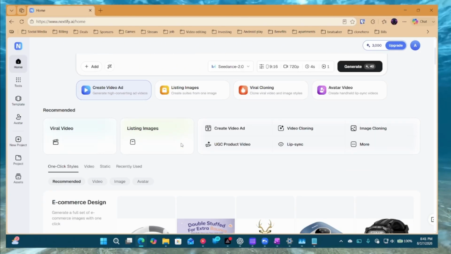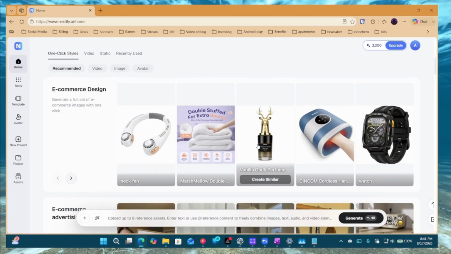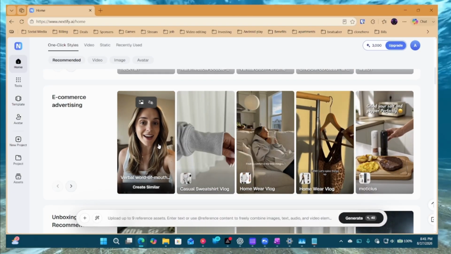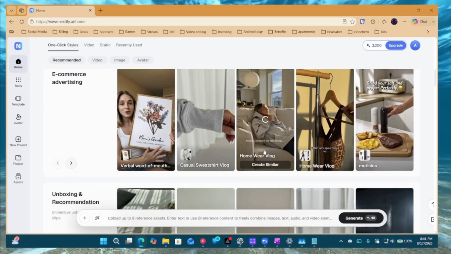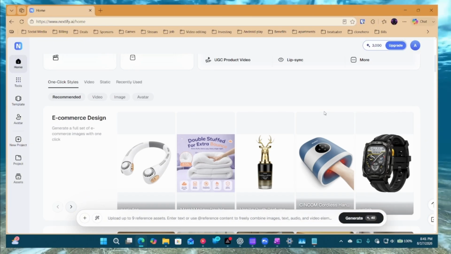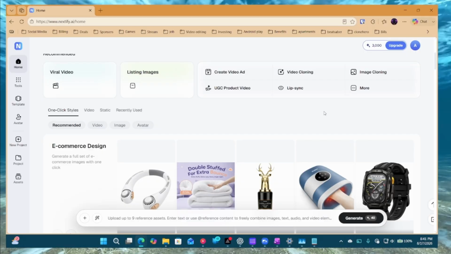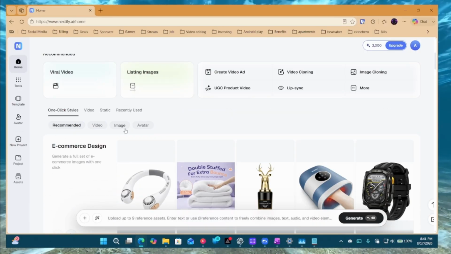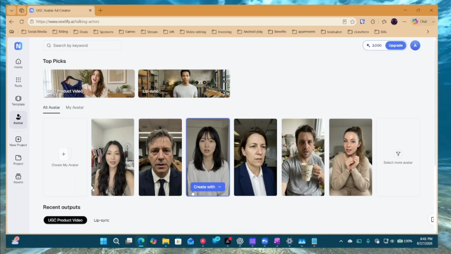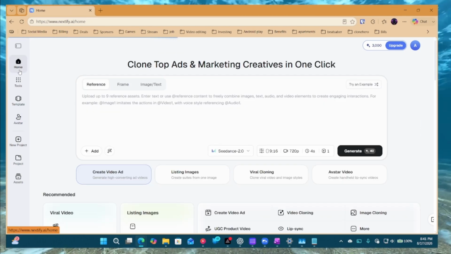Yo, this program is pretty wild. I'm about to show you this thing can do anything AI, like make AI videos, make AI avatars, and you can put actual products in the video, which is really insane. And it's like a UGC style kind of thing, and it has B-rolls and different avatars that you can actually make. You can make an avatar from scratch and put them in the video.